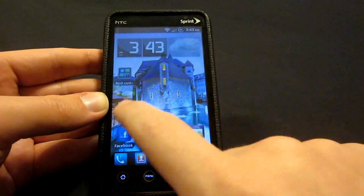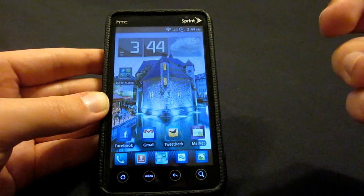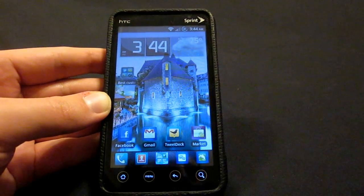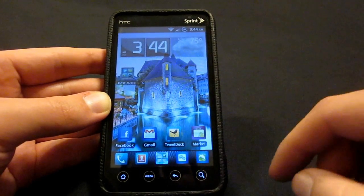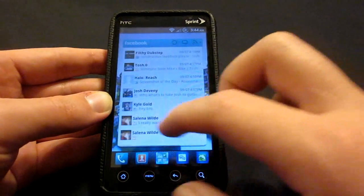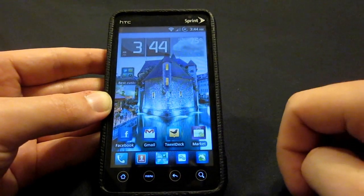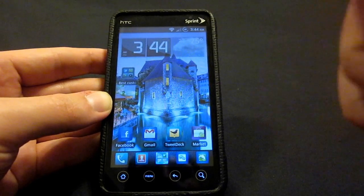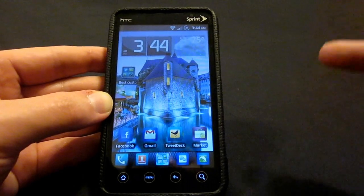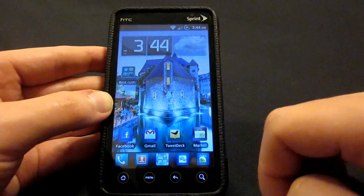Very fun, very cool. This is basically a replacement for HTC Sense or Blur or Motorola's applications platform or TouchWiz, all of that stuff. This is essentially a replacement for that. It's available on the Android market for free. It's called Go Launcher EX. Very cool application, indeed a must try. I wouldn't say a must have because it's not for everybody, but I think it deserves a shot, so I believe everyone should at least try it out.